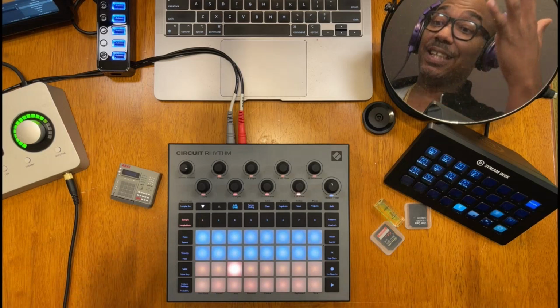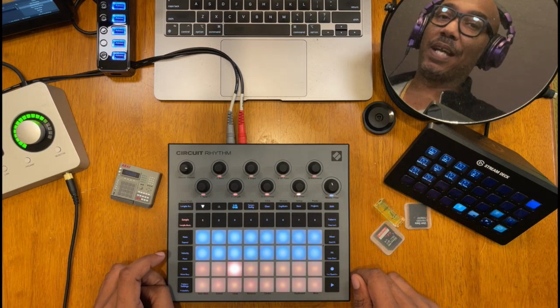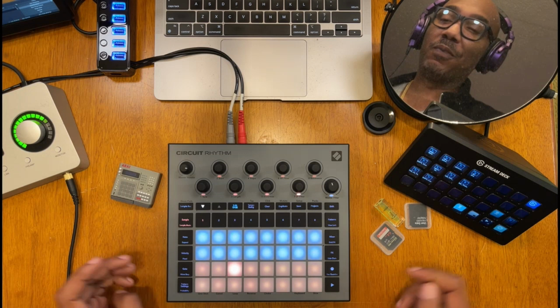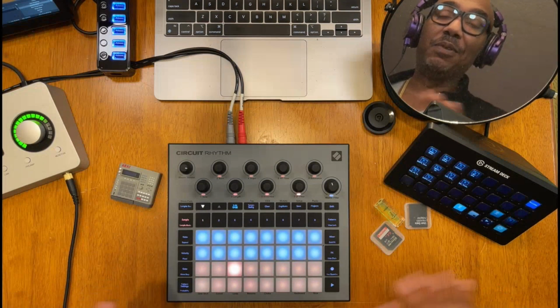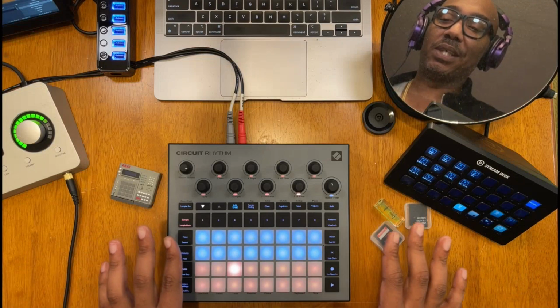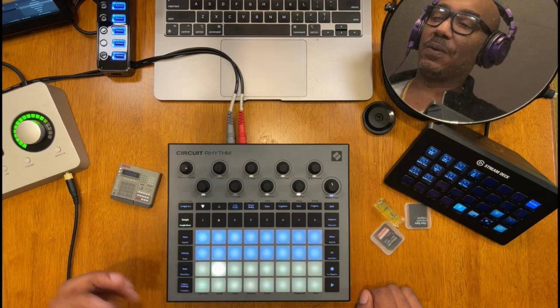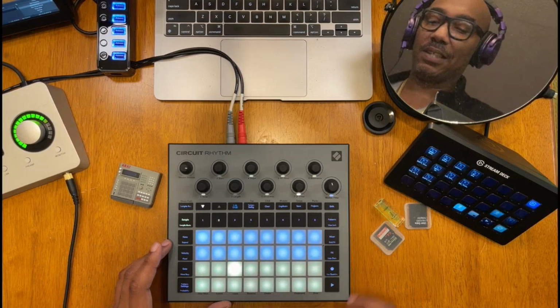Well, oops, I deleted the stuff right here, and that's where I have a big issue. Remember when I said there's no undo button? Well, it happens to be an undo button, but unfortunately, seeing it's not here, I don't know which one it is, even though it's a review. Just think about all the people that might erase something and don't know how to bring it back. So yeah, but going ahead, I'm gonna go ahead and add the hi-hats that I want.